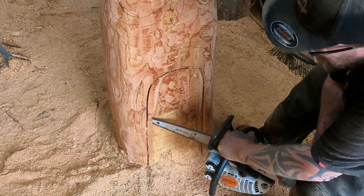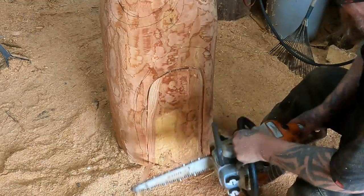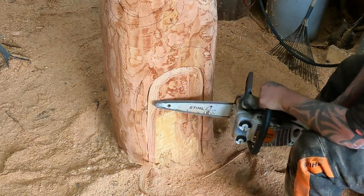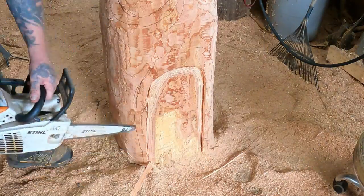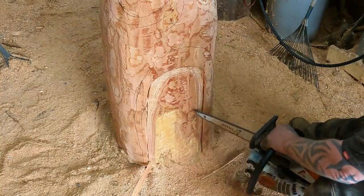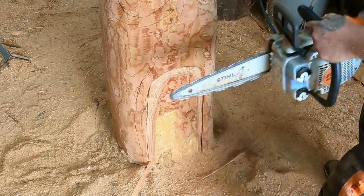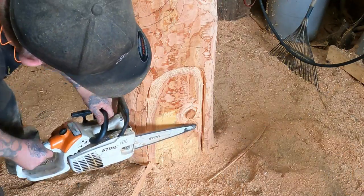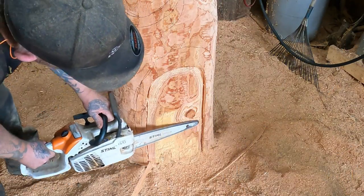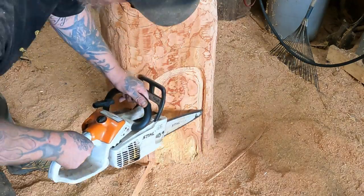So you see here I am trimming out the door. You guys, I'm not trying to make this look like an amazing carving. Nothing's really going to be sanded, and it's just going to look like a chainsaw carving, and it's gonna go in a kid's playground around a sandbox. Here I am cutting the door handle in, but you see how small and round you can cut with that dime tip bar? Okay, so yeah, talk to you later. See ya.